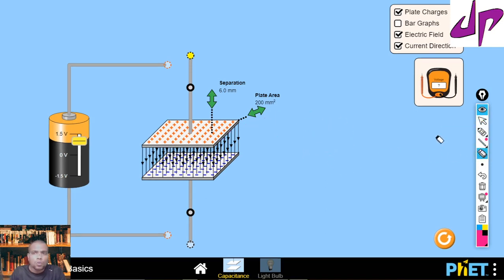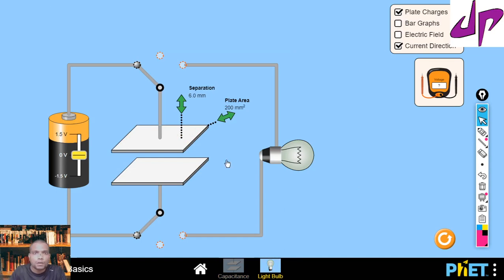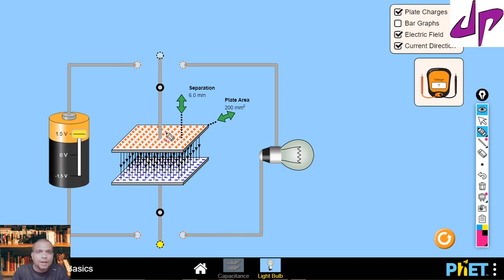Now let me use an external source. Suppose I have a setup here. First let me charge the plates. Here the capacitors are charged. Right now I am disconnecting the capacitor. Now this capacitor has energy. It's a stored charge. So it has capacitance.